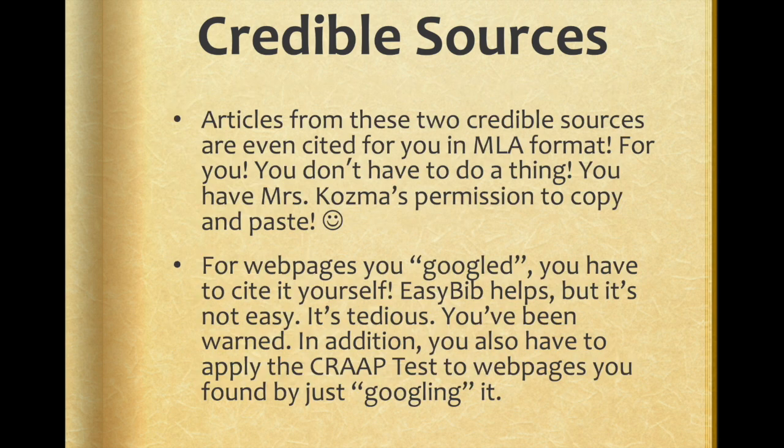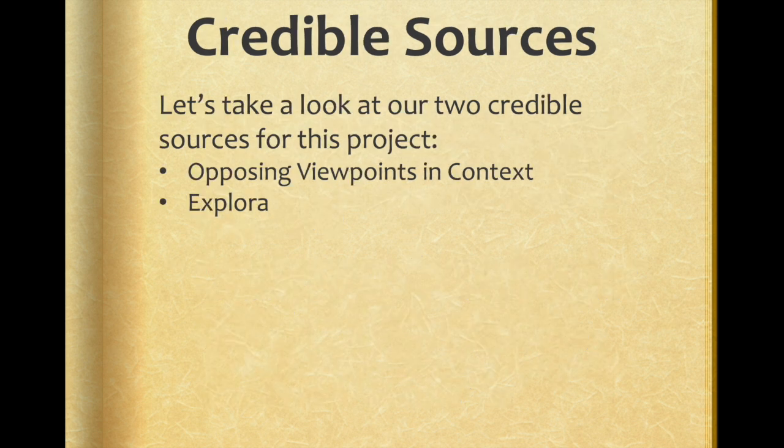Another thing, articles from these 2 credible sources are even cited for you in MLA format. For you. You don't have to do a thing. You have my permission to copy and paste. But for web pages you Googled, you have to cite it yourself. EasyBib helps, but it's not easy. It's tedious. You've been warned. In addition, you also have to apply the CRAP test to pages you found by just Googling it.